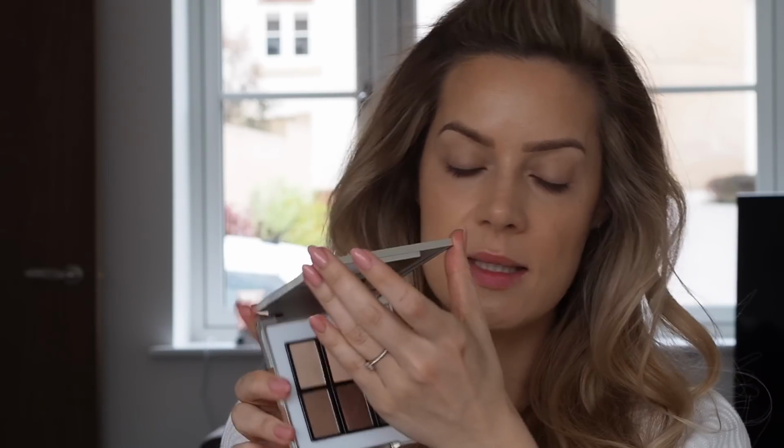I'm going to keep the eyes really simple because it's a daytime look. I'm going to take this Peachy Nudes palette by A La Carte Cosmetics. They kindly sent me an abundance of products to use, so I want to try some new bits. I'm going to take this really pretty peachy shade, and again, I'm just going to take it on my finger for ease, and pop that over the lid. I love nice light products that you can just kind of throw on with your finger.